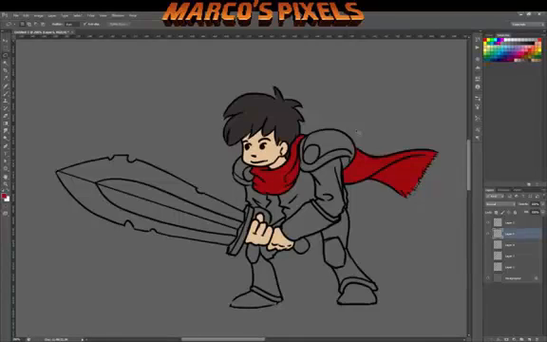Now, I know that this is going to be a character that I'll be animating, so the scarf is definitely going to go, because the tool that I'm going to use to animate does not yet allow for cloth animation, like, for example, Spine does, which is a really good animation tool. So I know I'm going to have to drop that. Otherwise, I'd get a cape, or a scarf, that would look really stiff.